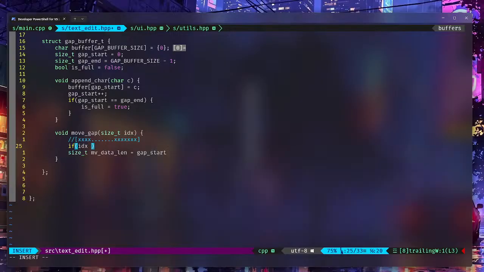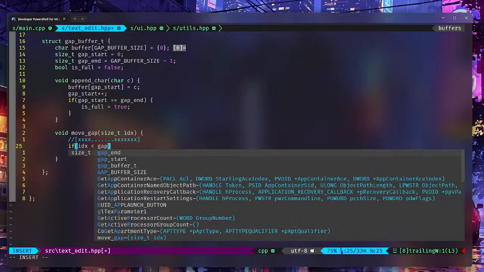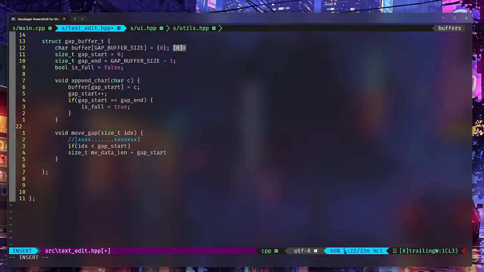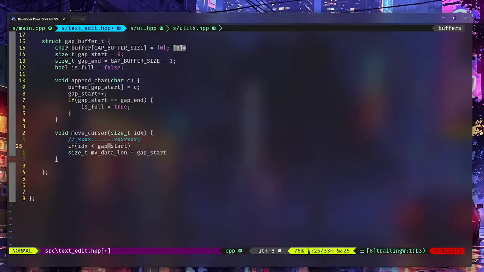So if IDX is less than the gap start, right? We can call this move cursor. That means we can just go relative. We can have a plus or minus sign, and based on that we can do that calculation. We'll see that.